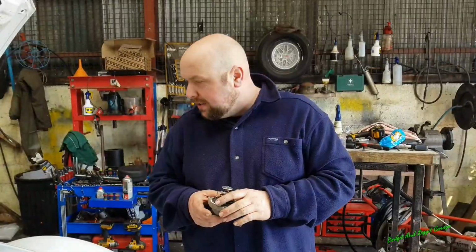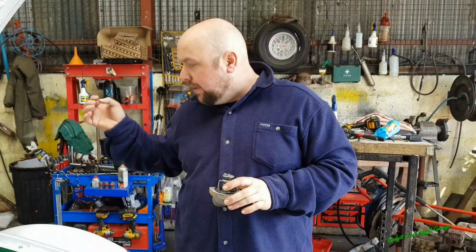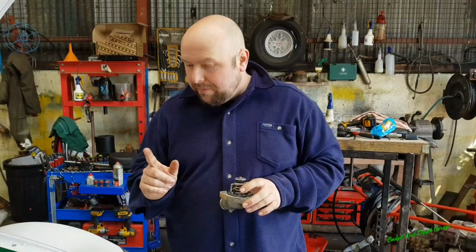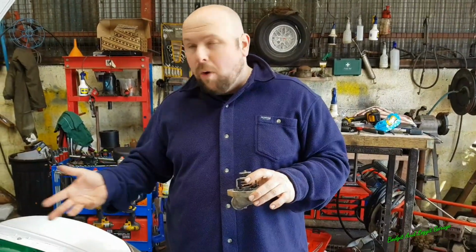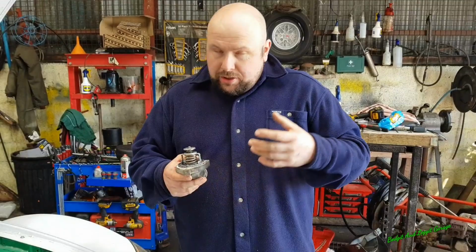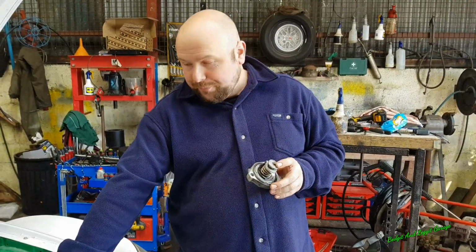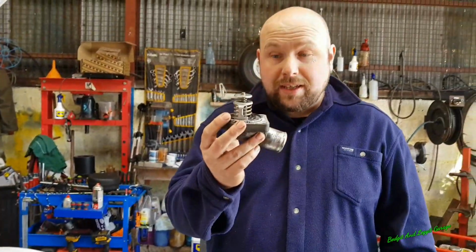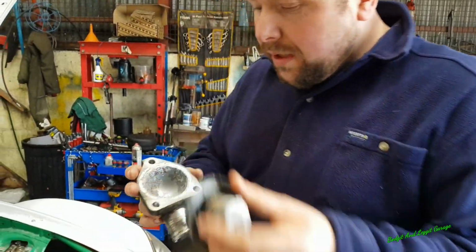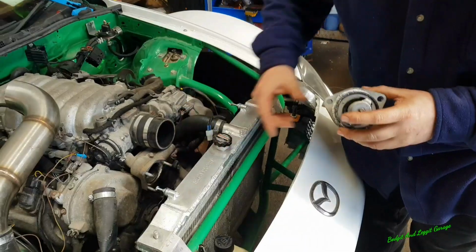Sorted. Right, I'm having a bit of an issue with this. I can't figure out how he's wired the relays in, so I'm going to leave that for the minute. But I just wanted to see if there was a thermostat in it, because there shouldn't be for what we're doing with this engine. You should always take the thermostat out. The thermostat lives here, and I realised there was a thermostat in. Now, we do have a slight problem. We need to clean it. You can see all the gunk and crap around it, and we need to clean inside here.